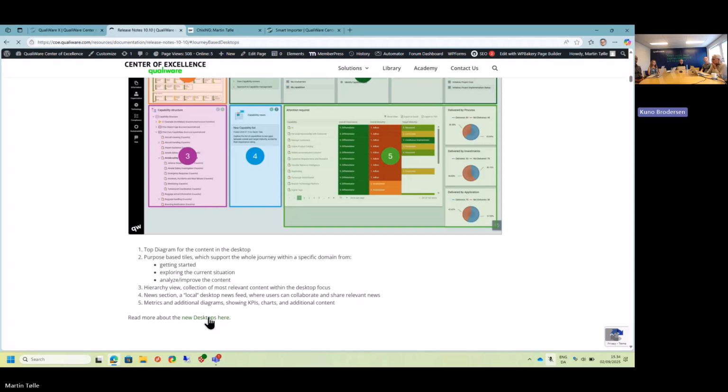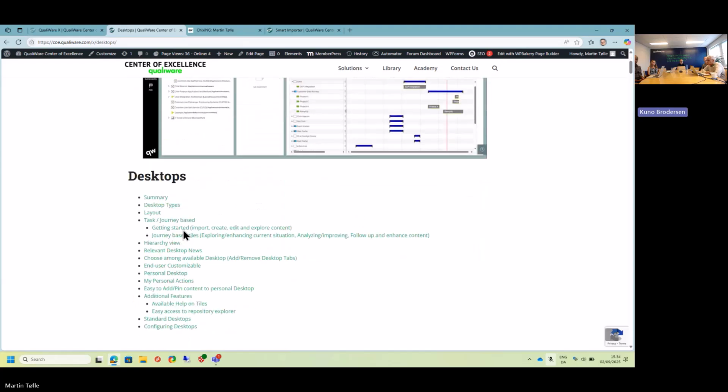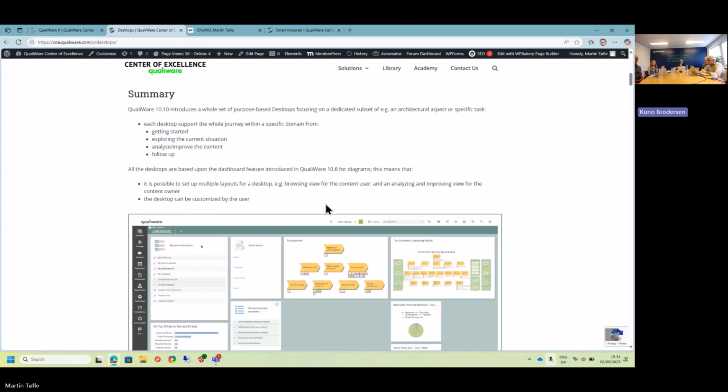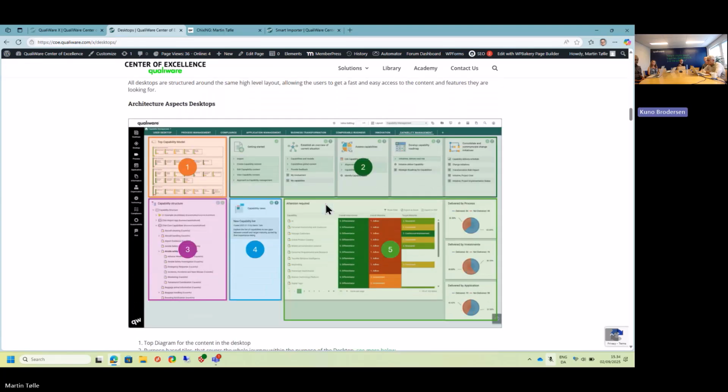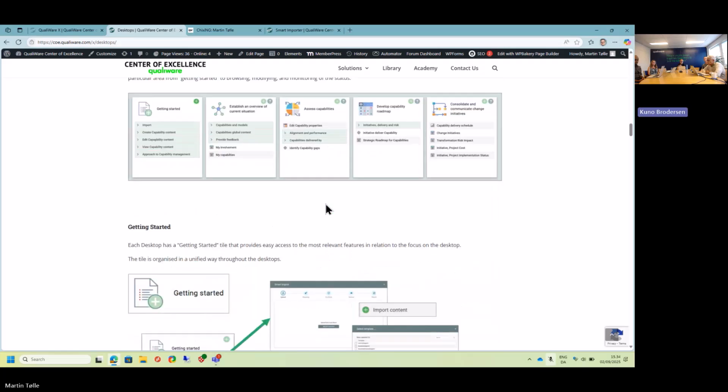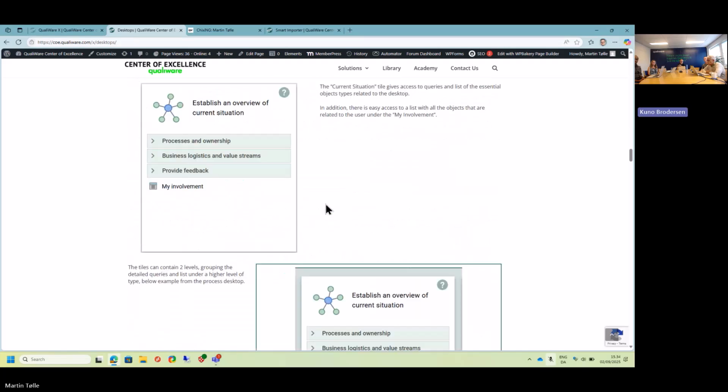Just slide here. Let's see if it works. Should be loading. I can see it's moving. Okay, yeah. So here you get, again, highlights like a table of contents where you can go in and jump to the relevant part. But here you can actually get through all the features associated with the desktop.